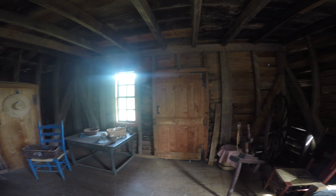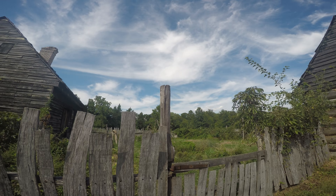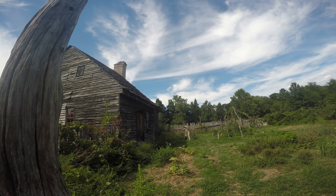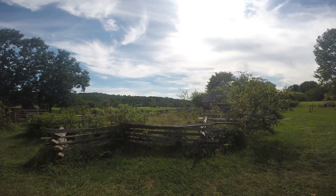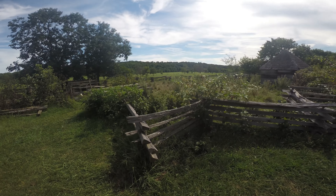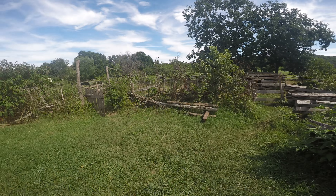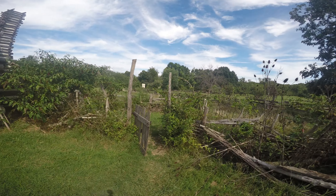Colonial Farm has a lot of different stuff with multiple gardens and multiple trails to walk around on. This is behind the house — there are gardens there. Over here there were some different animals, lots of chickens running around everywhere. Right here would have been the kitchen, because you didn't have the kitchen attached to the house back then.